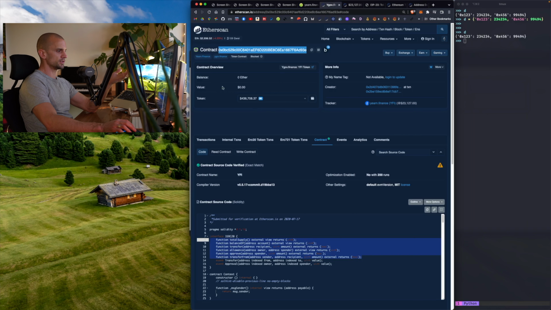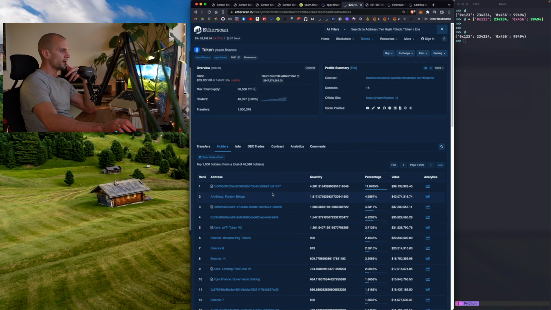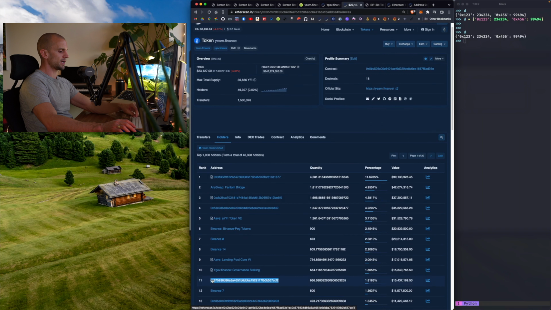But what you do is you get the contract address, go to this page, just see the plain contract, then go to the tracker. On the tracker, you can go to holders, and you can now search your address. I'm just going to use this one as a sample address. So we know it has 666.6 YFI, which is a lot. So just suppose that's your address. You can just put it there, find. Now it's going to filter your address out of all of the YFI holders. It's going to find your address. If it's in there, it'll show a balance. In this case, it worked, 666.6. Boom. So we could take Vitalik's address here and go and see if he has any YFI.